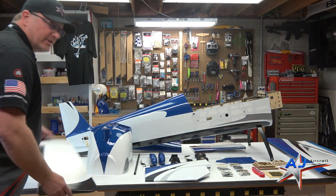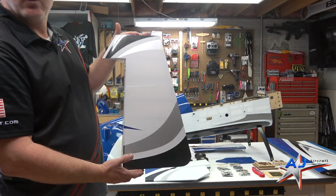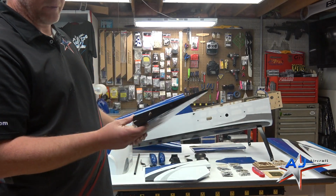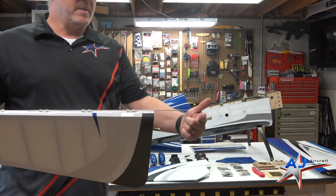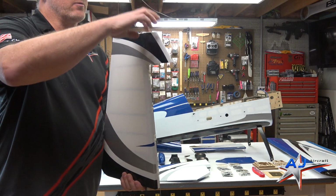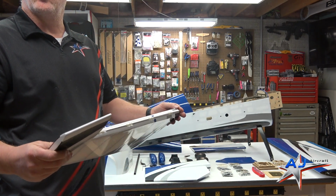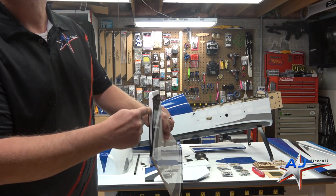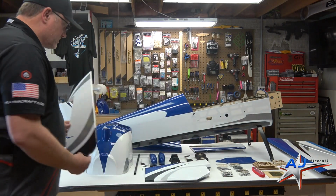Here you see the rudder, very nice size rudder. For this airplane, you won't lose any performance with this rudder. Also, the rudder slides in from the bottom, unlike some of our other models where it slid in from the top. So it should be a little more hidden, and you don't see that slot in the top of the rudder with the pin in there. So very nice job on the rudder.